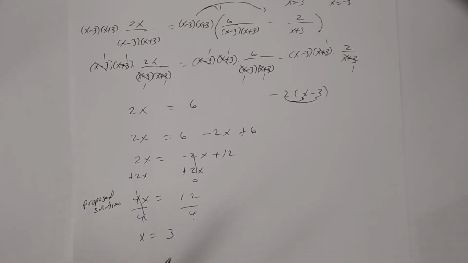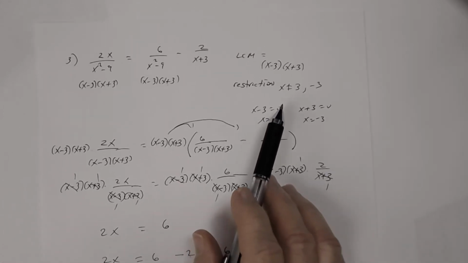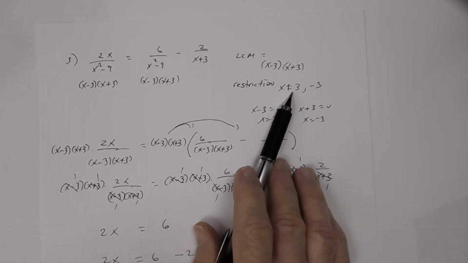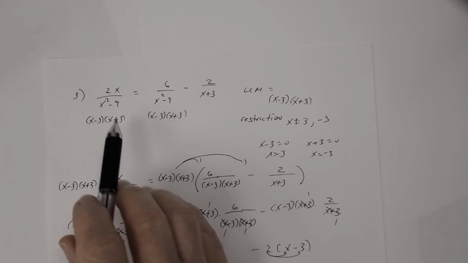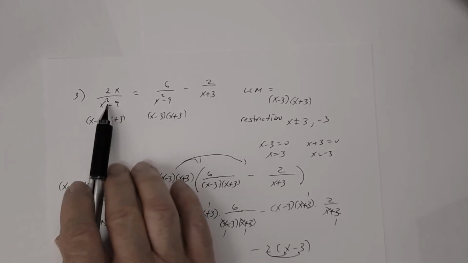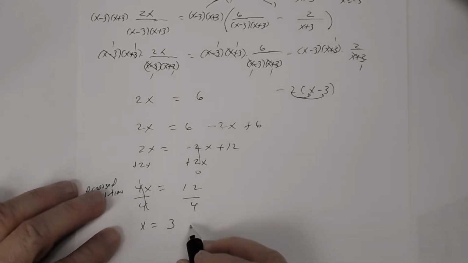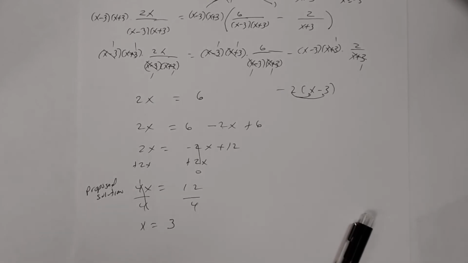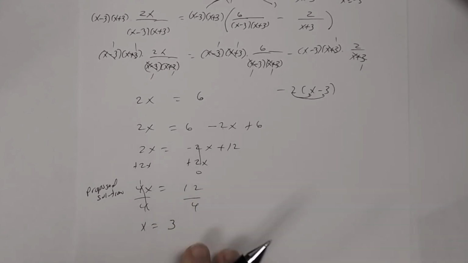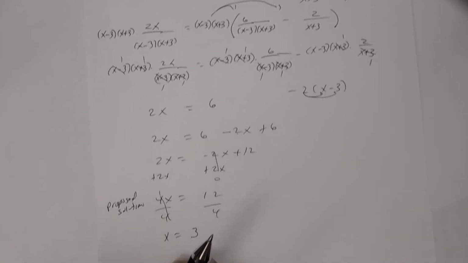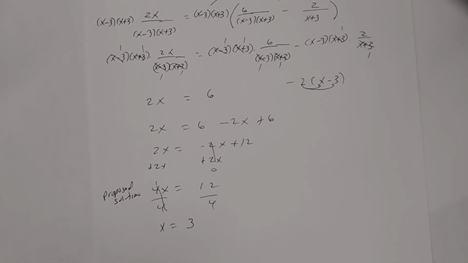So here's the question. Is x equals 3 one of my restrictions? Yes, it is. It is one of my restrictions, because remember, 3 makes this denominator 0, so that's undefined. So that was the only proposed solution. Now I'm going to use another word we talked about before. Through this process I got a proposed solution of x equals 3. Well, that solution worked here, but it didn't work here, because it made it undefined. So that's called an extraneous solution.